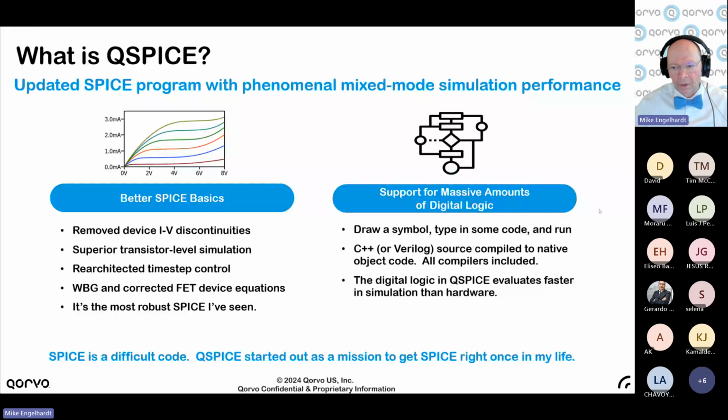The compilers to do all that are included in QSPICE. The net result is that digital logic evaluates faster in QSPICE than it does in hardware. In fact, it actually simulates digital logic better than most dedicated digital simulators. It doesn't have the debugging capability, but if you just want to present a massive amount of digital logic to your SPICE program, this is the way you would do it.